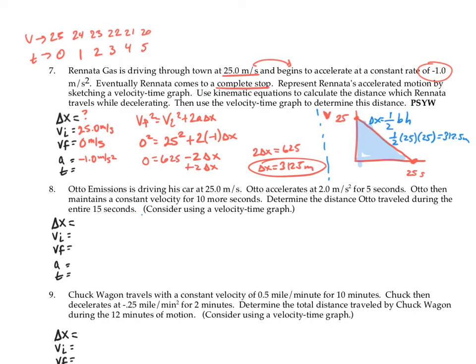So just presenting two alternate ways to get the exact same solution. One using the kinematic equations, one using graphs. So that kind of tells us that using these graphs is kind of how we came up with these equations in the first place. So now let's move on to number 8.